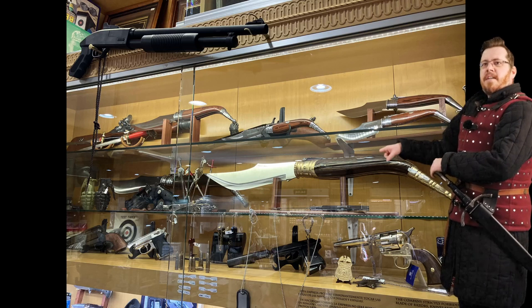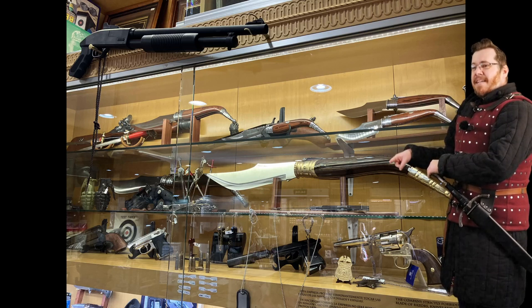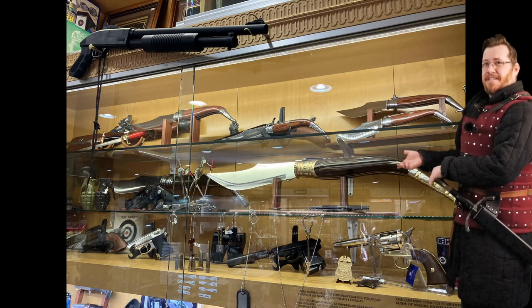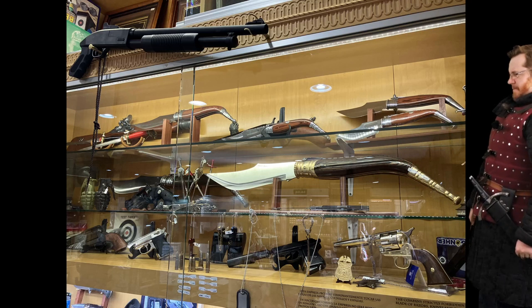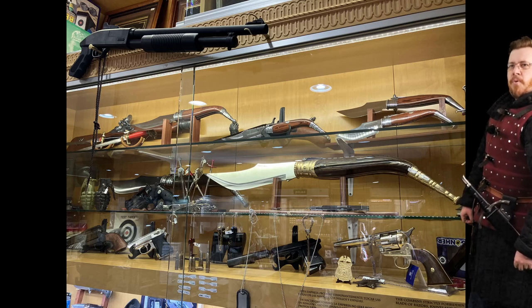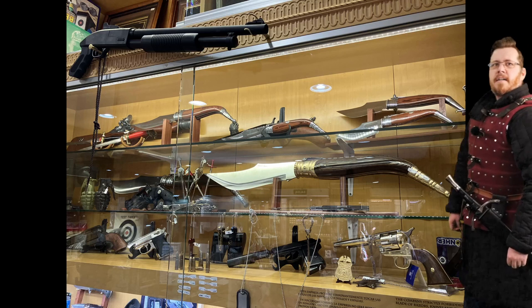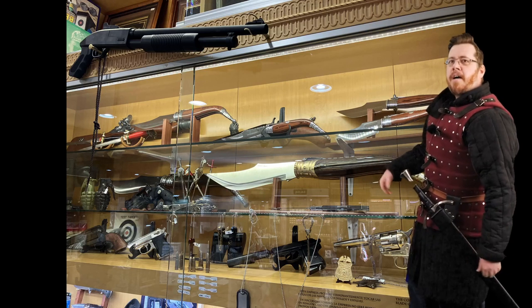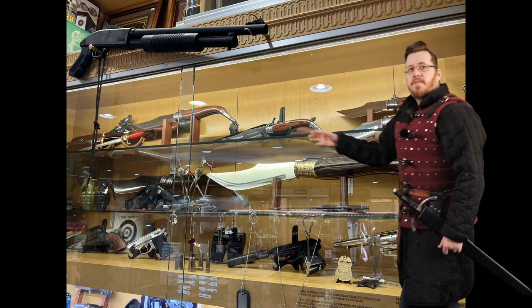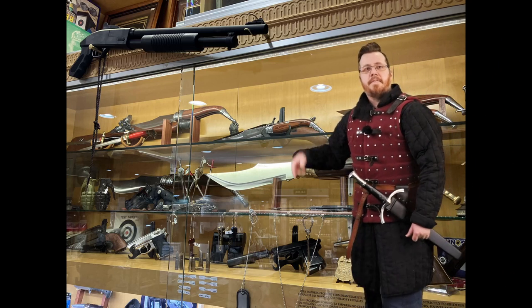I mean, this knife, yeah, but out of all the Mall Ninja knives I've looked at, this is probably the most functional so far. It's just got a really, really weird handle. I don't know what's going on there. Is that supposed to be the horn of an animal? It doesn't look overly designed. I would almost give this one a pass, okay? It's not terrible. The blade, if it's good steel, will be decently functional.